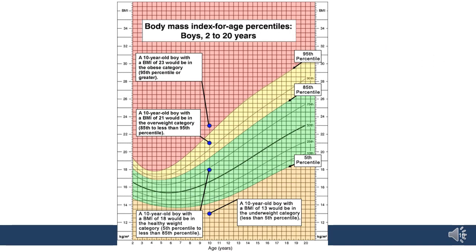Here's a chart that shows a lot of information. The age is on the x-axis and BMI is on the y-axis. Let's plot for this boy, 16 years old, with a BMI of very close to 20. To read the percentile, I need to follow along this curved line. My point is just below the 50th percentile line, so I can estimate it's around about 45th percentile. It's very much square within this green band, and the green band is the healthy weight category. So this child could feel quite comfortable.